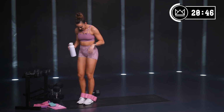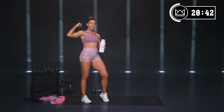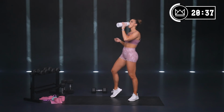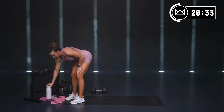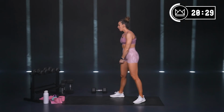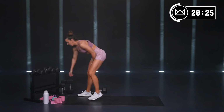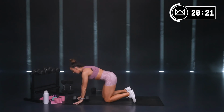Nice work. We're moving on to a pull circuit. Back and biceps, grab some water. All right, to stick with the low impact theme, long single arm rows is exercise one, okay? So try these out before we start. You got about 20 seconds, okay?